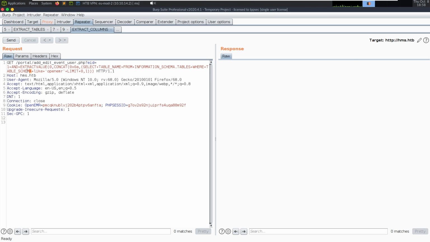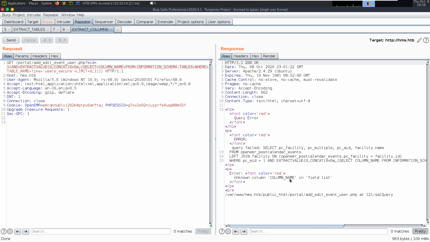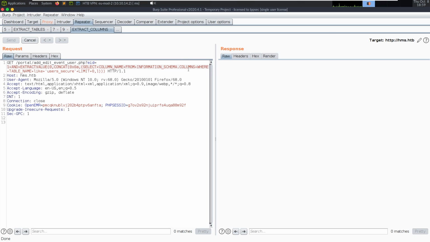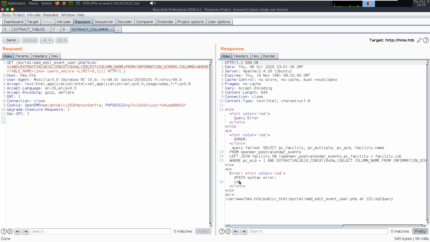And instead of table schema, we can say table name is like users underscore secure. And we want to select the column name. We are still on information schema tables. So we can do columns and we get ID.